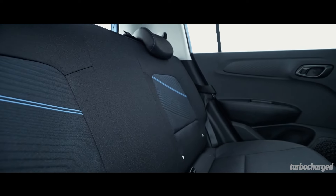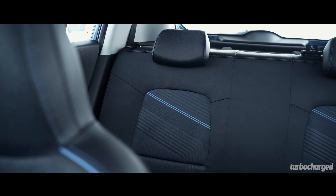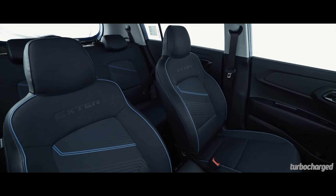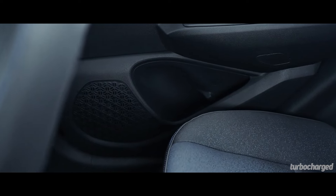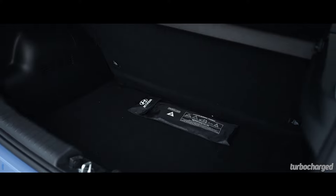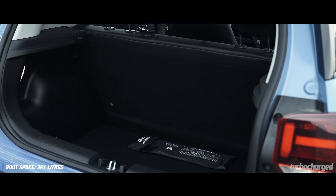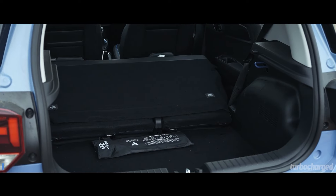What's also worth noting is how well space inside the cabin is managed, especially given that the Exter is less than four metres long. Shoulder room and space around the driver's cockpit is impressive, as is the knee room and leg room at the rear, helped by the fact that the seatbacks for the front seats are scooped out. Boot volume is impressive too at 391 litres — Hyundai has done an excellent job of managing space inside the Exter despite its compact dimensions.